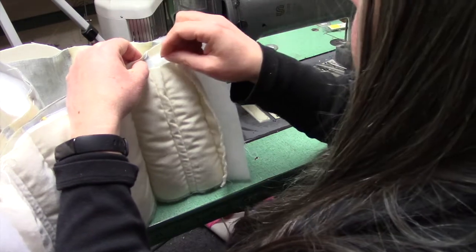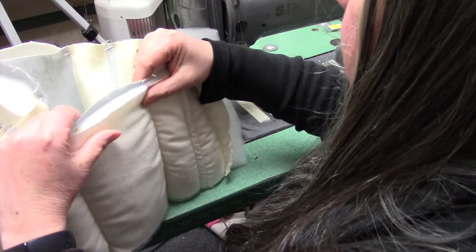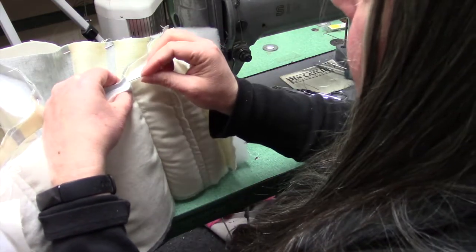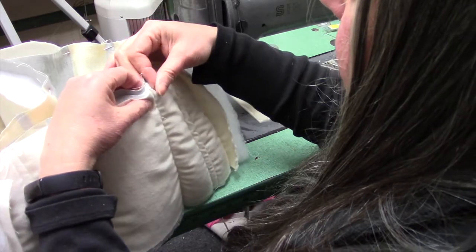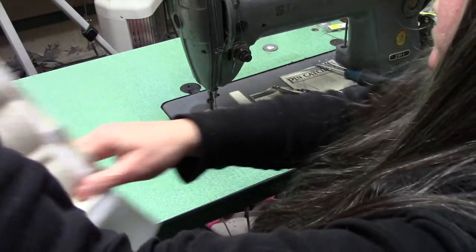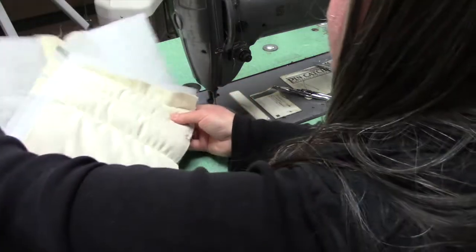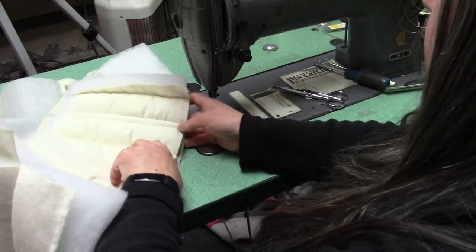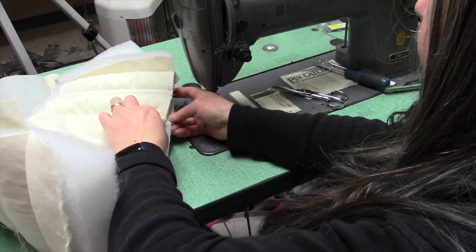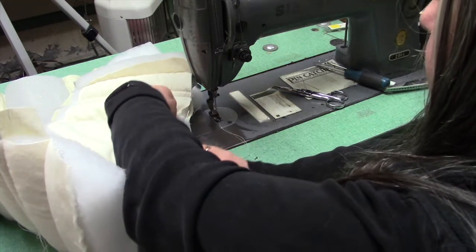I think this is one of those projects too that in the end there's so much little detail with it that I think a few of these imperfections are going to add to the charm, and I don't think they're going to be so noticeable. You might notice it, but anyone else looking is probably not ever going to notice. It's kind of that shabby chic look. It will definitely look homemade, but it shouldn't look sloppy.